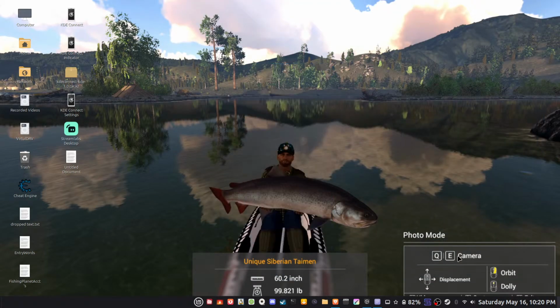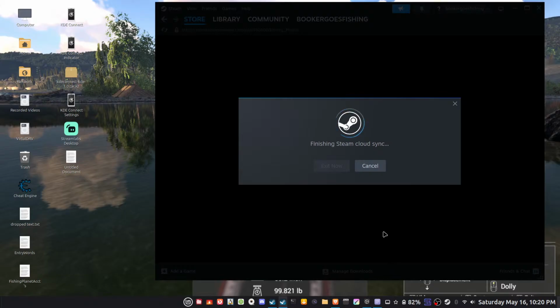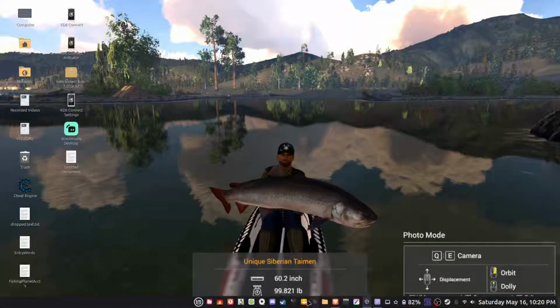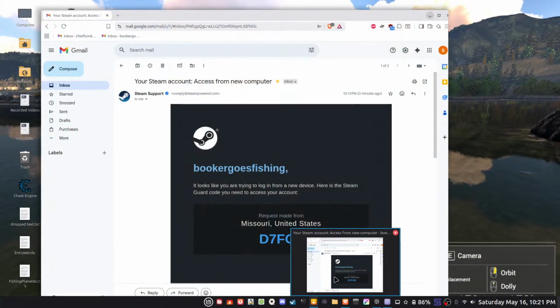We're going to go ahead and close out Steam. Okay. And we're going to find my little icons down here. Is it this one? Yes, Lutris. We're going to left click on Lutris. And the reason we're going to left click on Lutris, guys, is because we're going to load up my Epic Store thing. That's what we're going to do. It's going to take a minute to load up.